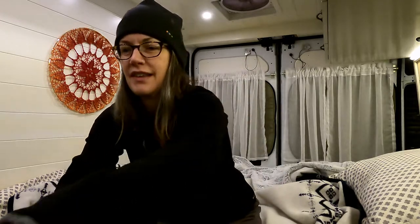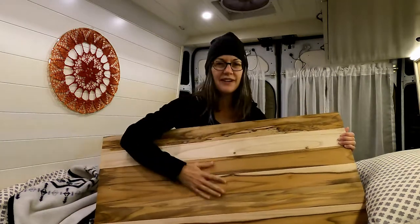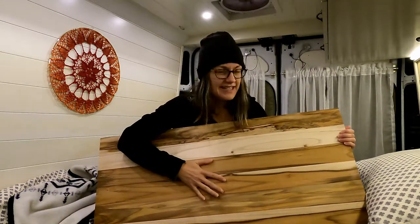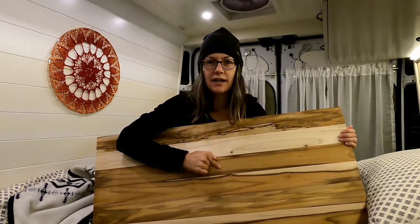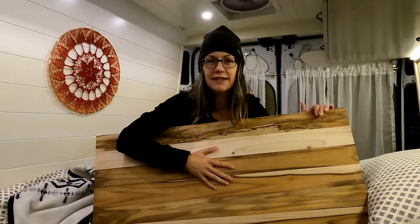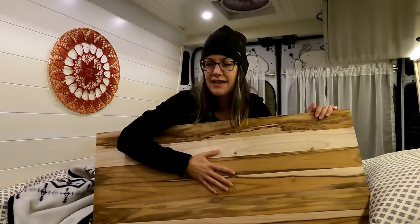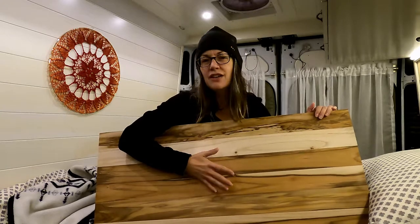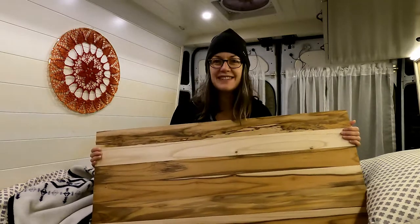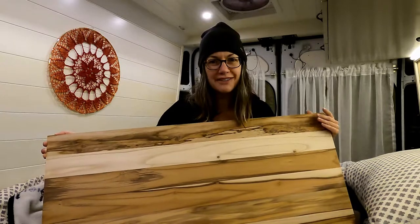I'll show you. Oh, look at that. This is teak. And I got teak because it's really good in marine uses or outdoor uses. So it can handle rain, it can handle moisture. And sometimes I get some moisture in the van, and I could have gone with anything really, but this is also beautiful. So this is it, guys. Okay, that's enough for now. Let's get the show on the road.